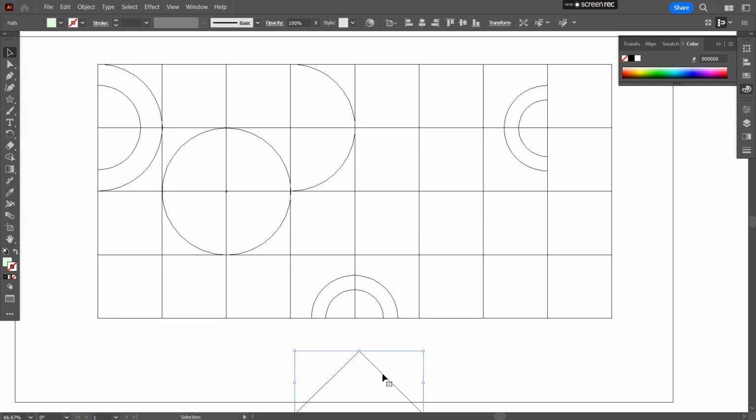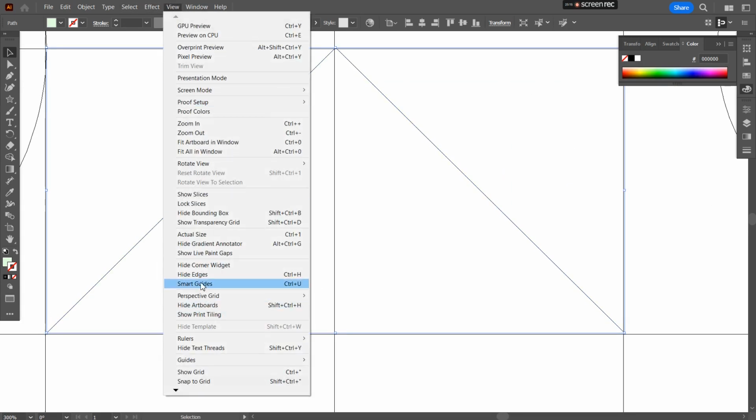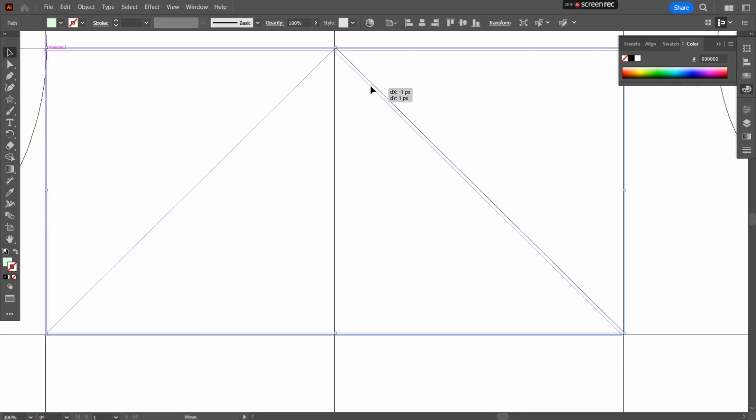Take a copy out of it and just take it here. I've turned the smart guides off, so I'll turn the smart guides on and let me see.